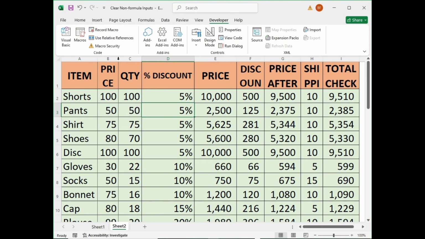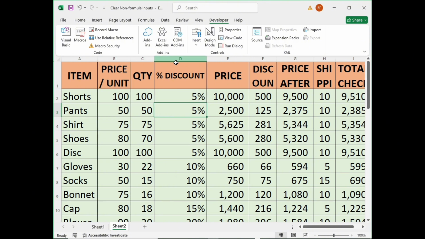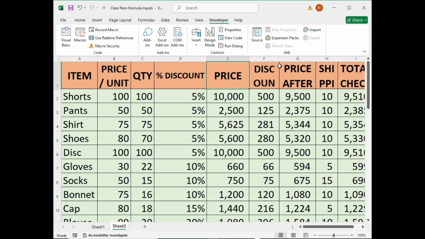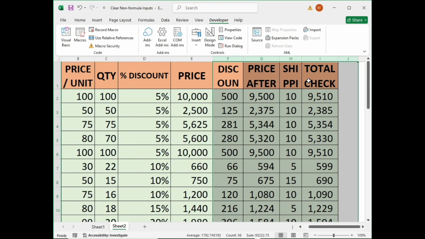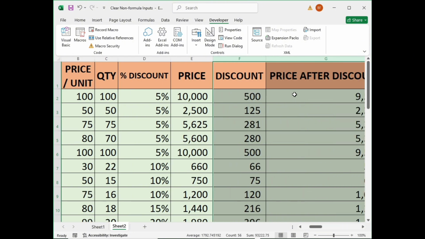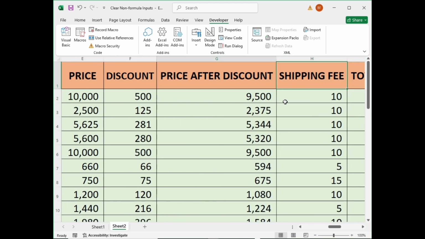I'm gonna change this price per unit, quantity, discount, and this one also is discount. Okay, so I'm gonna just adjust this. Alright, so this is discount, this is price after discount.